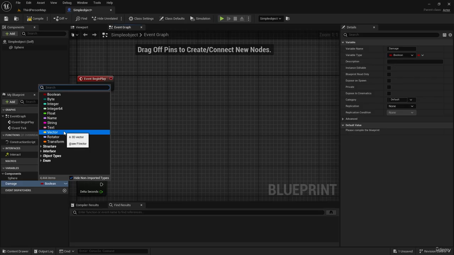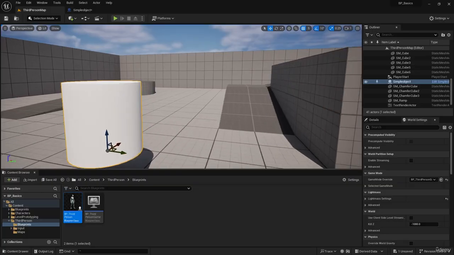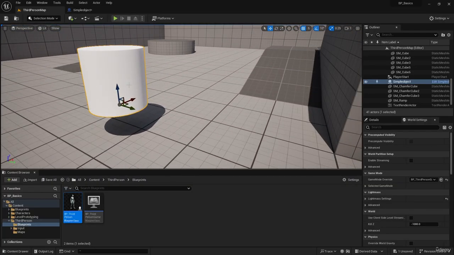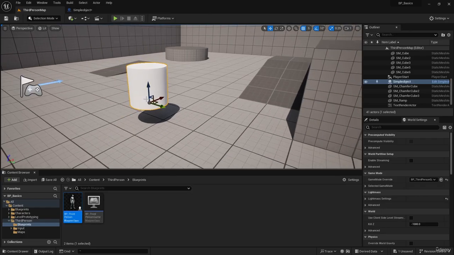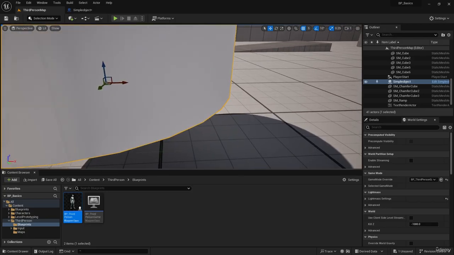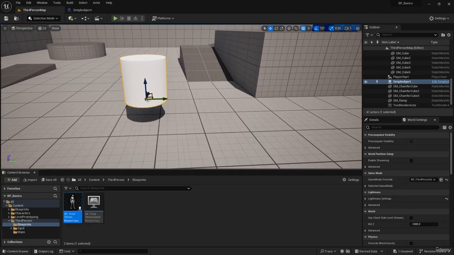now we will move on to the next data type, which is going to be vector. A vector is the 3D representation of an object. What does it mean? Now I'm back in the editor window. Here you can see I have three axes. We already know that this is the up arrow, which is the z axis, and the red one is the forward axis, which is the x axis, and finally the right one is the y axis.